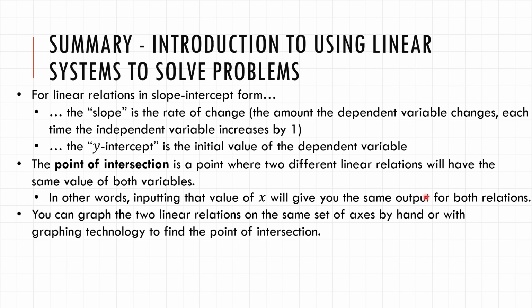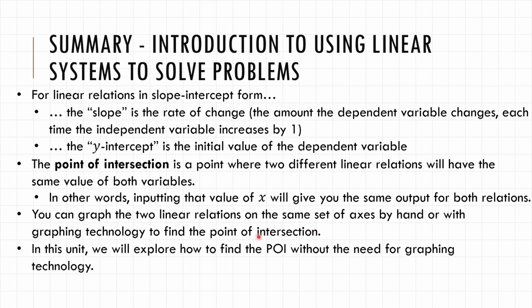You can graph both linear relations on the same set of axes, and you will see that the point of intersection is literally the point where those two lines touch each other, where they intersect. Now, in this unit, we will learn how to find that point of intersection without graphing technology or without graphing it by hand. We'll explore how to find it algebraically.